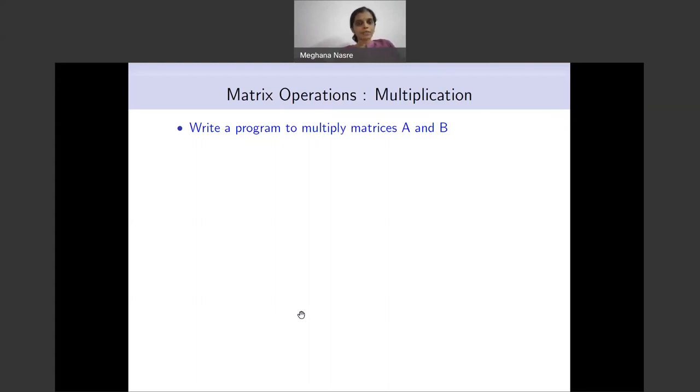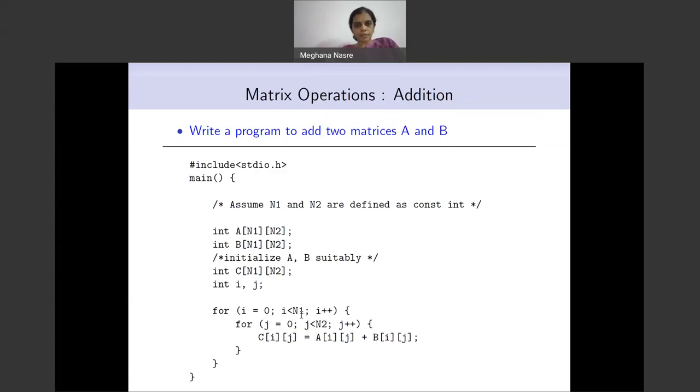But I would like you to think about this, and maybe some of you have already wondered: when we have this addition operation defined, we had it very conveniently defined for two matrices which were of the same dimensions, that is n1 cross n2, both of the same type, and then we took element wise, we just added them and we got done with it.